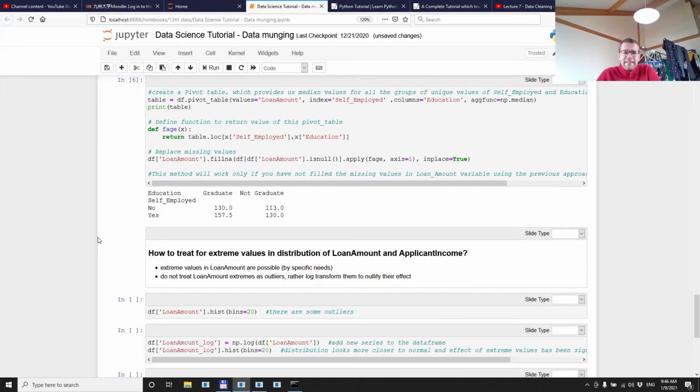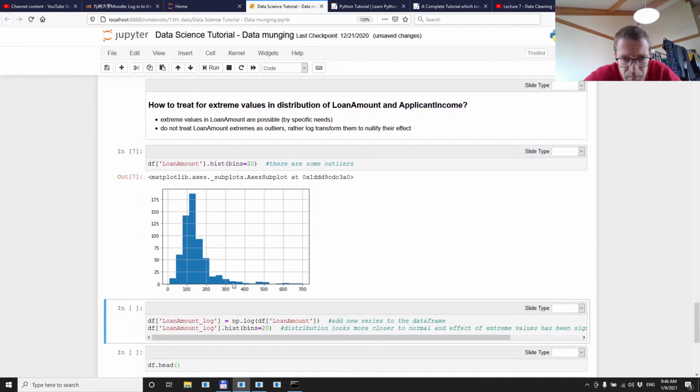All right, so our next step is to treat the extreme values in the distribution of loan amount and applicant income. So let's start with the loan amount. If we check it out again, we remember that we have some real outliers, some really extreme loans.